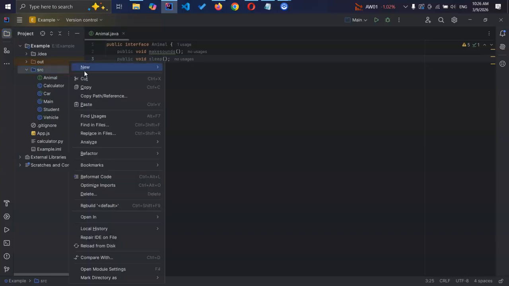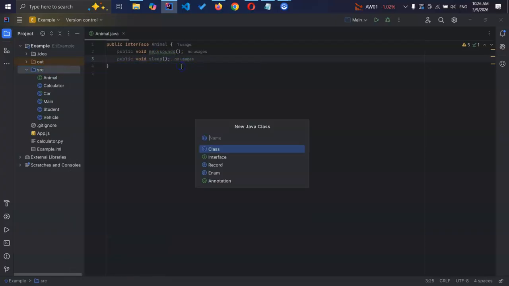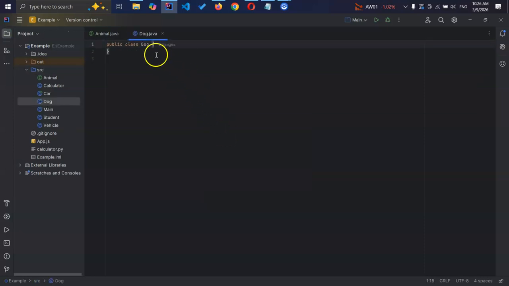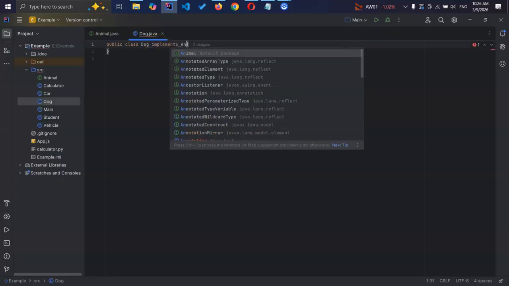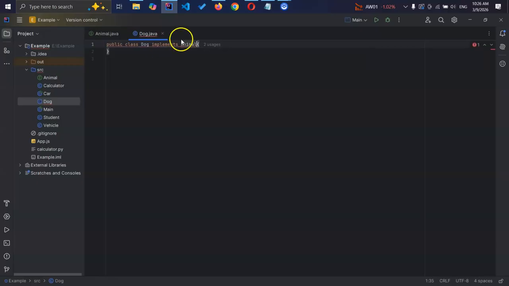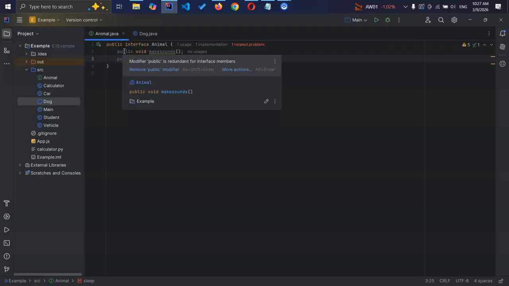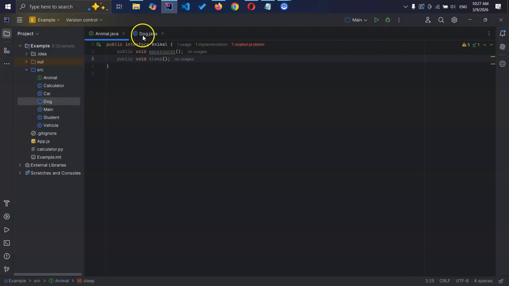Let's create another class named dog, right? And implements animal, right? Now we can give the body to these two methods, right?